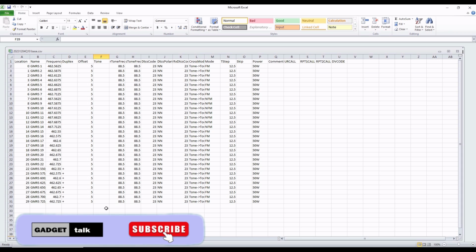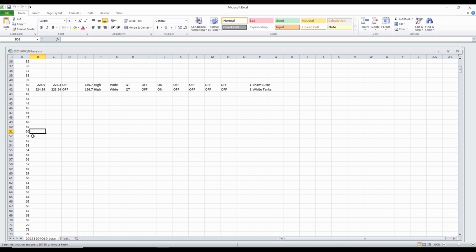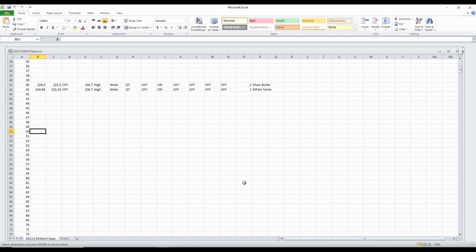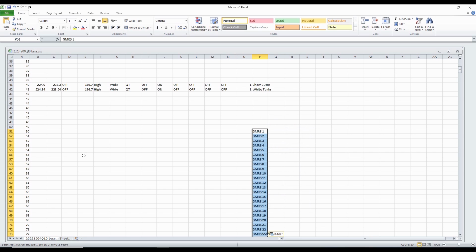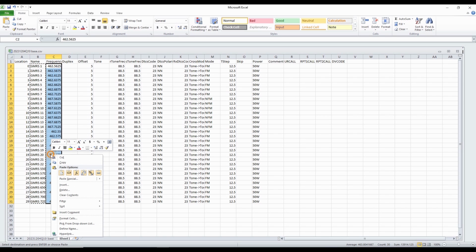And I'm going to go over here to my GMRS channels, and I'm going to copy everything in this row. I'm going to place it in the column that corresponds to name, which is back over here in column P. I'll paste that down. I'm going to go back here to my frequencies, and copy those.